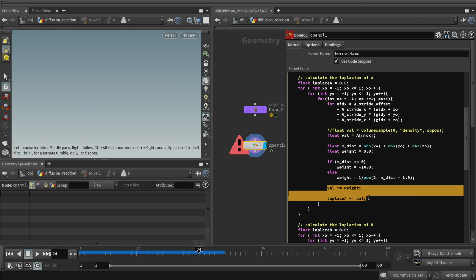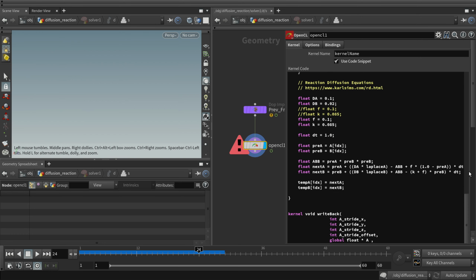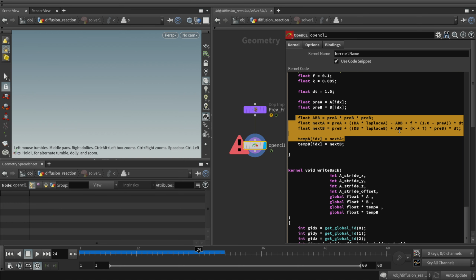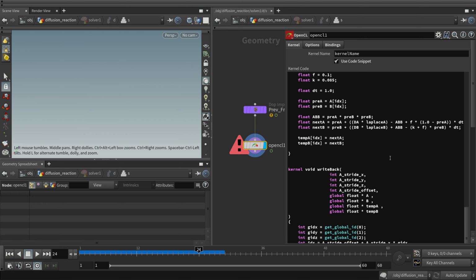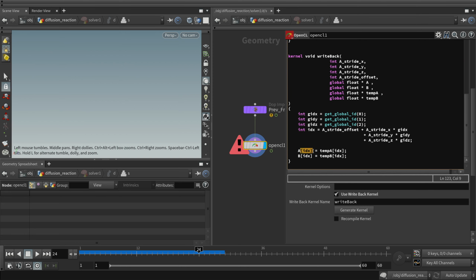So we simply calculate the Laplacian of A and B and just use the formula listed in the web page, and then write the result into temp A and temp B. And then we use a write back kernel to write it back to A and B to avoid the race condition.